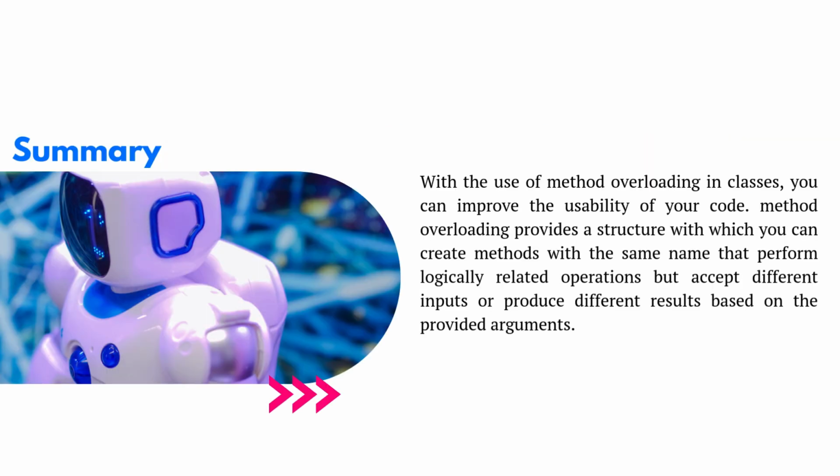Summary. With the use of method overloading in classes, you can improve the usability of your code. Method overloading provides a structure with which you can create methods with the same name that perform logically related operations but accept different inputs or produce different results based on the provided arguments.